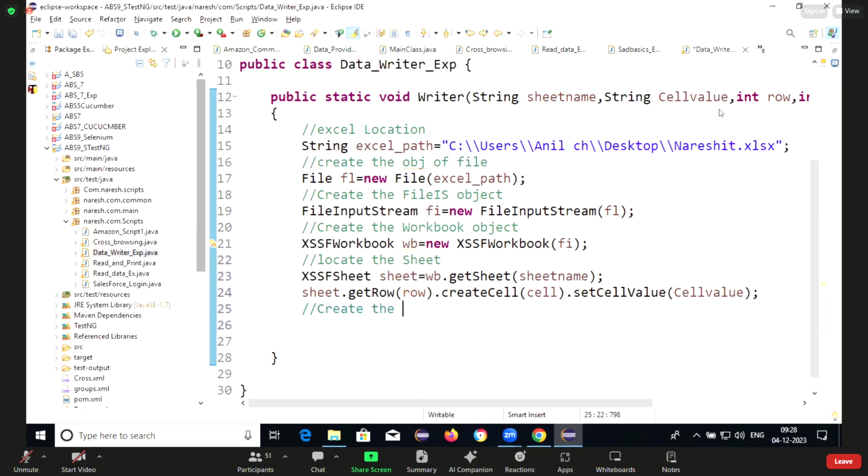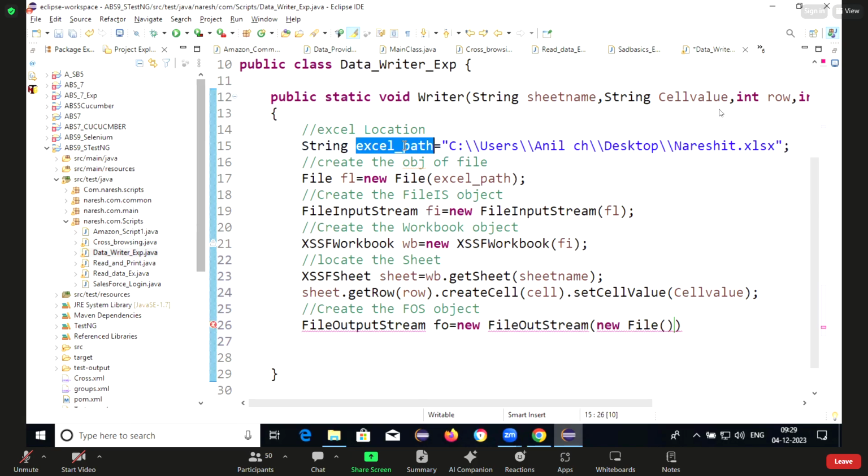If you want to get the output, create the FileOutputStream object: FileOutputStream fo = new FileOutputStream(file).